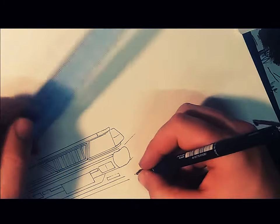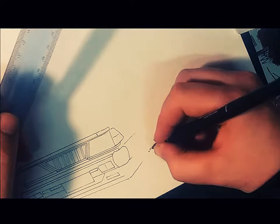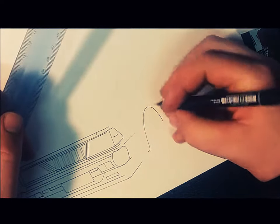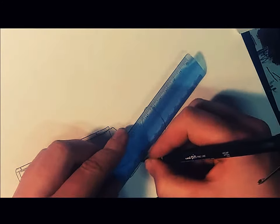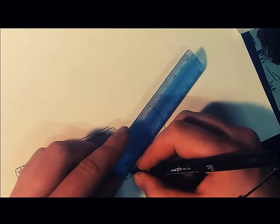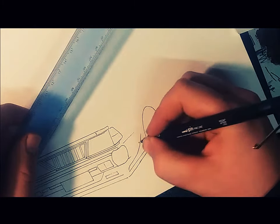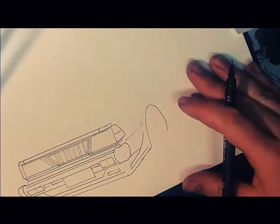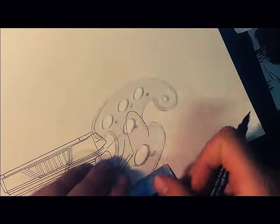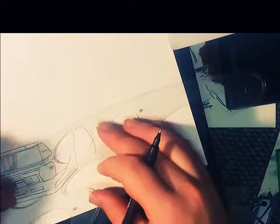Okay, so that's the lower section done. Then we'll clear this wheel arch in. Okay, so I've got the wheel edge, the sand side's building up now. Now I'm going to use my wee little French curve fellow for the bumper. Okay, so let's get this long ruler on the go.